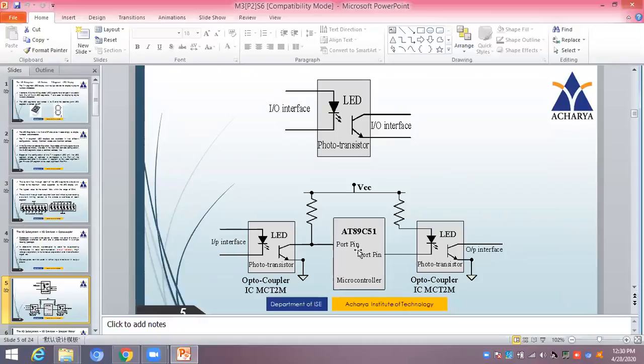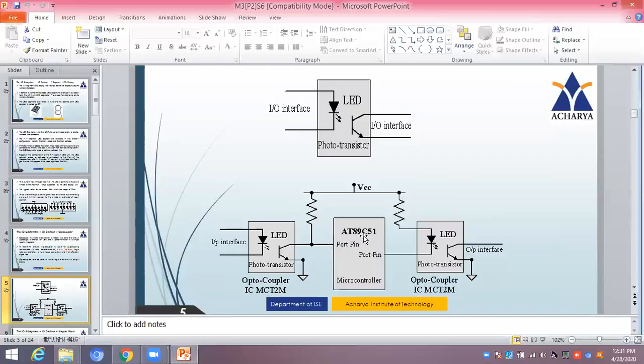Now, this particular microcontroller has to be separated from the input interface. How is that made possible? We'll make use of one optocoupler. You can see here the optocoupler IC MCT2M. This is one particular optocoupler. It is going to separate the input interface from the microcontroller.